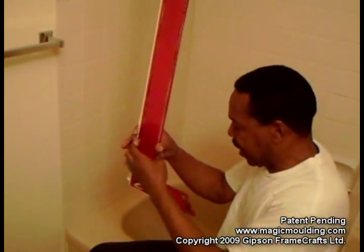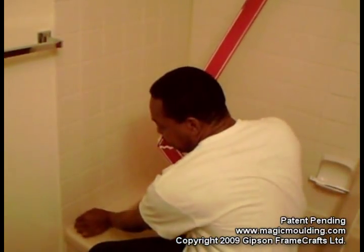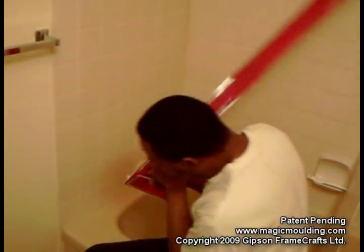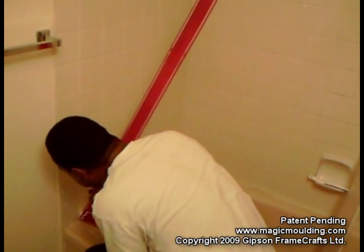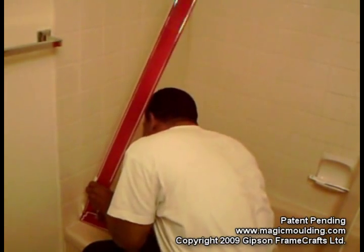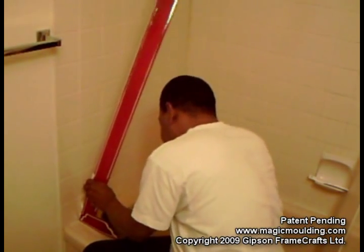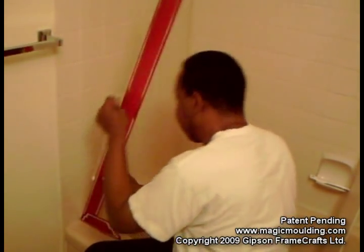And I hold that up there like that. And again, this one is just on the outside of this crack. They should line up perfectly. So again, we want to fold them over so that we can get right into there where the grout touches. We're going to lower this down and we're going to curve it in a little bit. Just like that. Put some pressure on it. Just like that. And then we're going to come up.